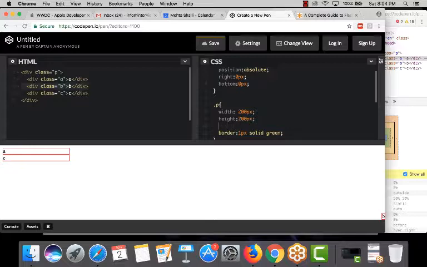Okay, but if I take away the parent's relativeness, then it becomes relative to the top parent, which is the body. As soon as I said the parent is no longer relative, it became relative to the root, right? So I have to have it this way for it to actually work for the parent. Okay, so this is where you can actually move stuff around non-linearly.